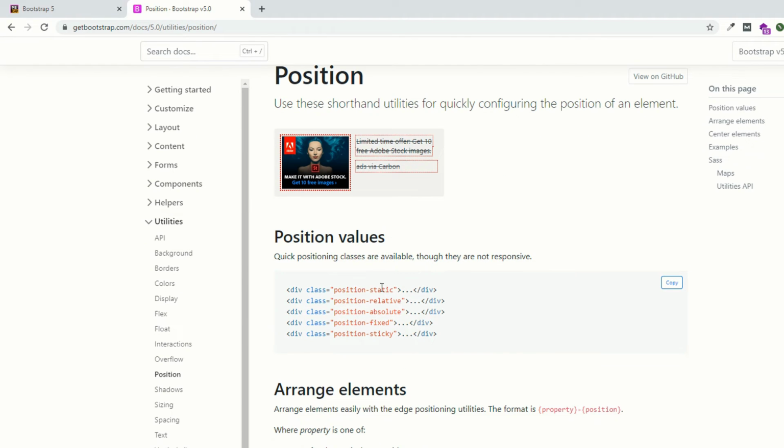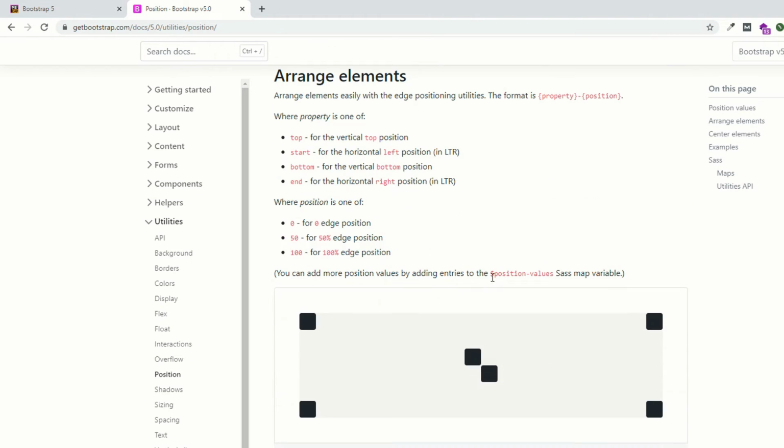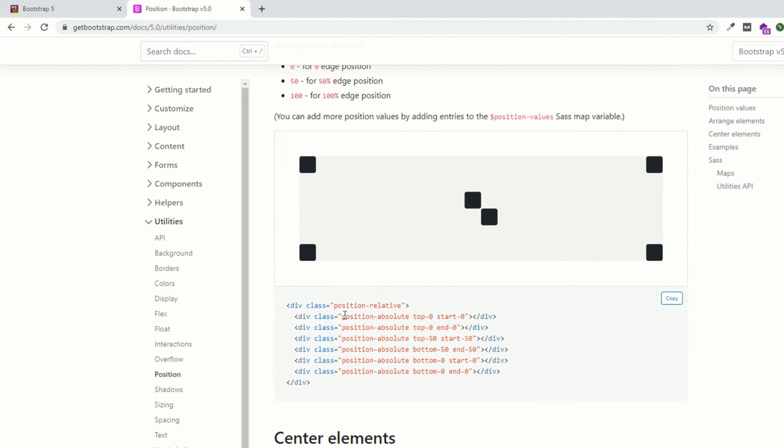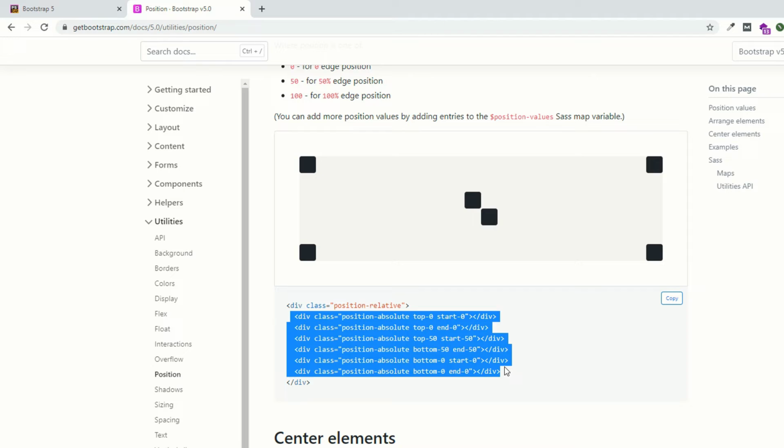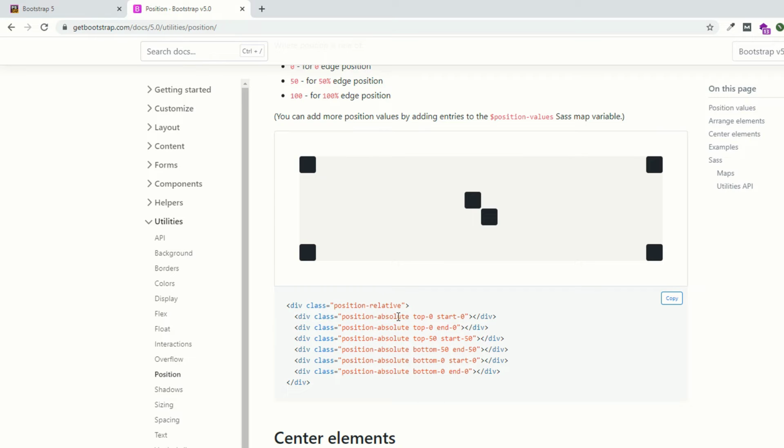So now as you can see, you have static, relative, and absolute, and they are giving useful examples here. As you can see, they are using the position relative here, and in this div they have several divs. So as you can see, position absolute, absolute, absolute, absolute. So top 0, start 0, and this is top 0, start end 0.